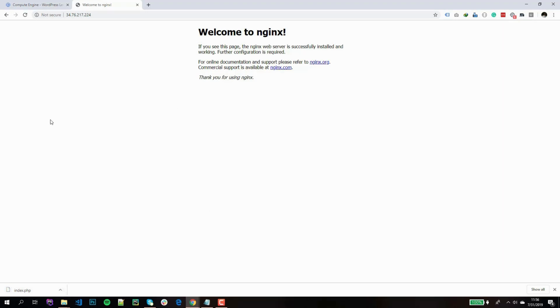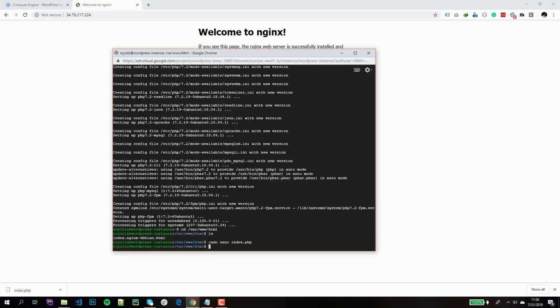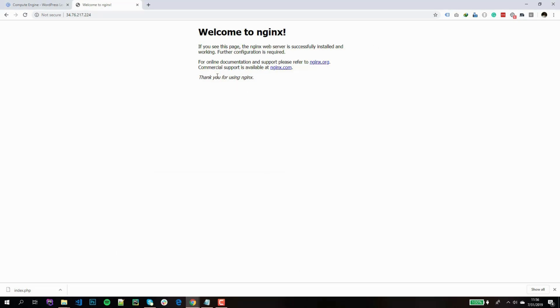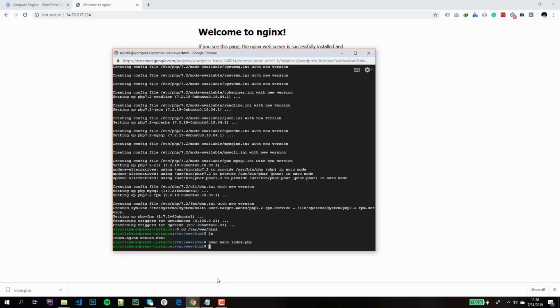So we need to go into Nginx configuration file to tell it where our PHP is located and how to process it. To do that, let's go back to our terminal, and we'll go to the Nginx configuration file.